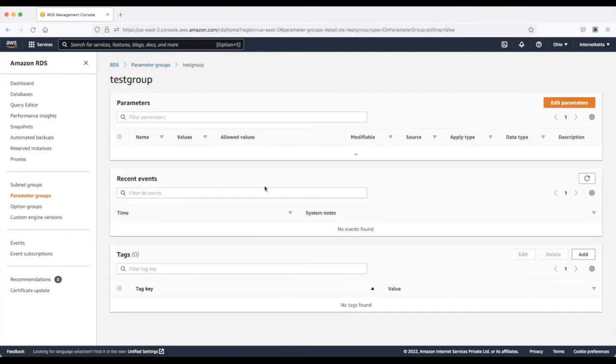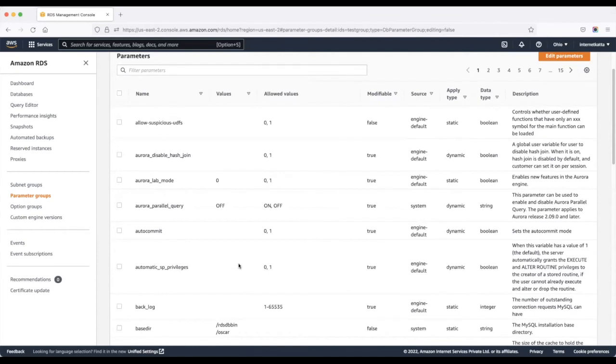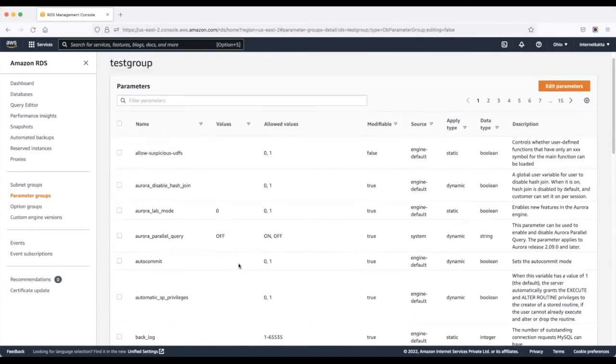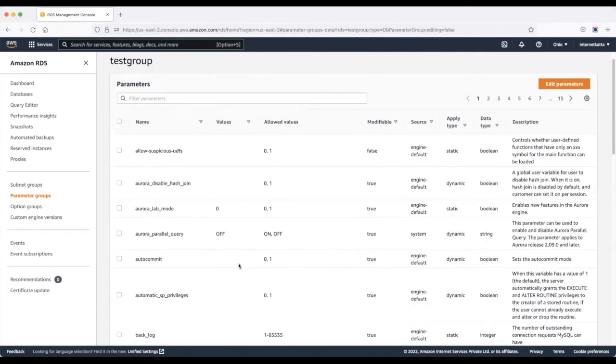If I click on the parameter group, I can see the list of configurable parameters. By default there will be values set, but some things we need to disable or enable, right? That can be done there.